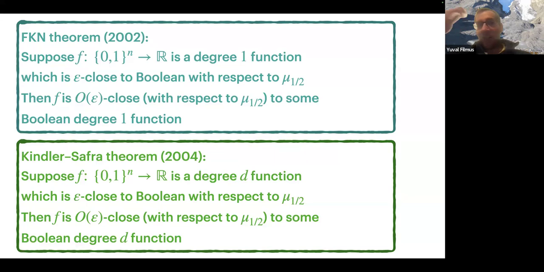Okay, so these are two results. These results come up in extremal combinatorics. Sometimes we're exactly in the situation where we have a Boolean function which is close to degree d, and we want to conclude that the function is essentially a junta, and we use the Kindler-Safra theorem. Yeah, this is how I got to know this result. So it's actually useful for something, for some notion of useful.